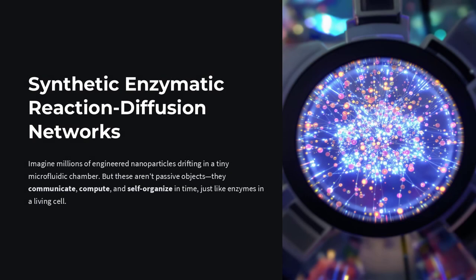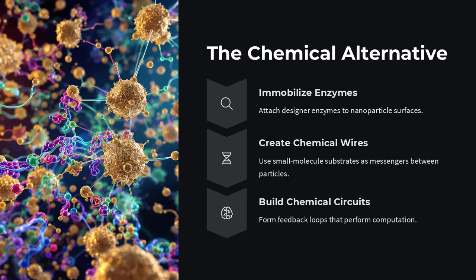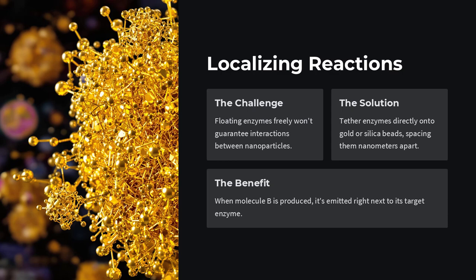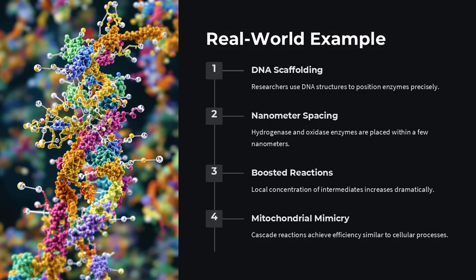Imagine you're watching millions of engineered nanoparticles drift in a tiny microfluidic chamber, and you wish them not just to sit there passively, but to communicate, compute, and self-organize in time, just like enzymes in a living cell. That's the vision of synthetic enzymatic reaction diffusion networks among nano-objects, the next frontier in nanotechnology, where catalytic surfaces talk to each other through chemical signals.